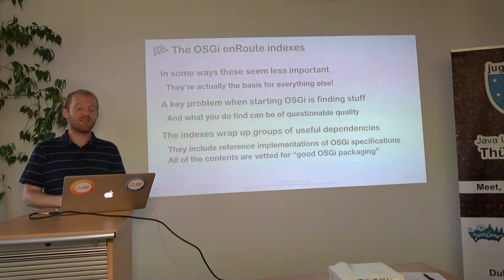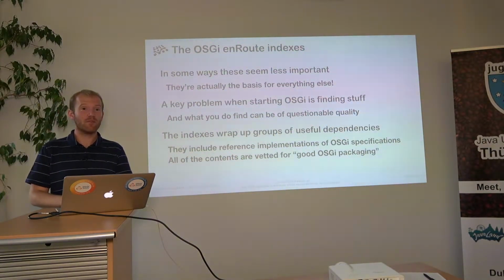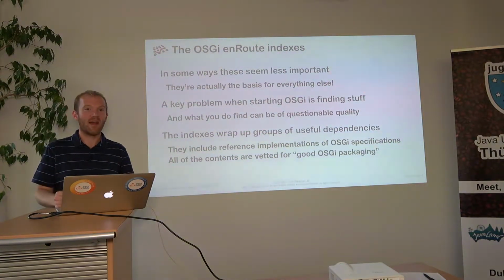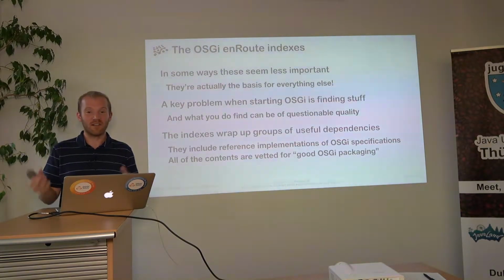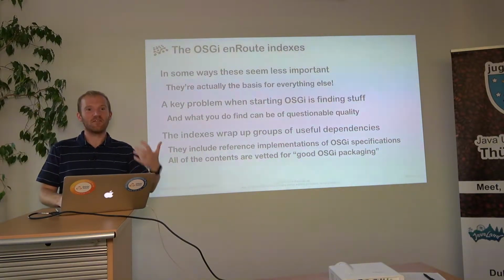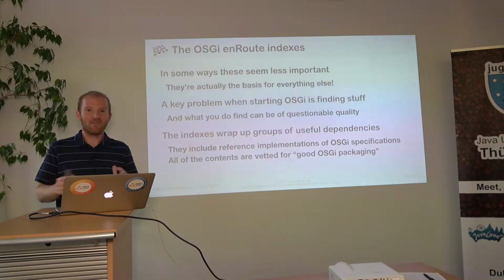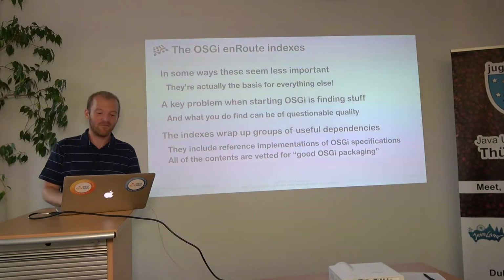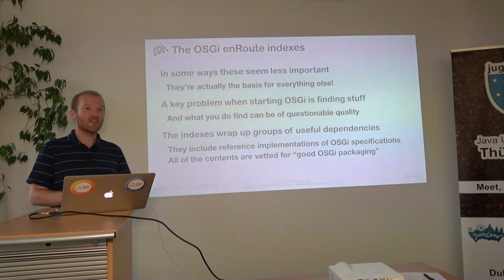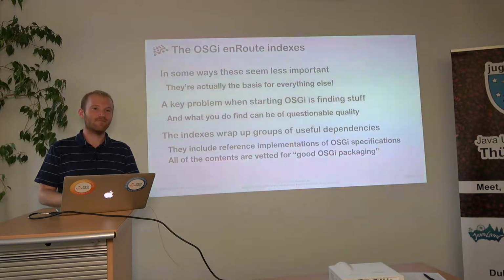Then these indexes. Turns out one of the hardest problems people have had over the years is actually finding stuff that works in OSGi, things that have good quality metadata. So these indexes provide you a nice start in finding how you can get implementations of various specs and useful commonly used dependencies all in one place that you can just start using and get going with. It may not give you everything you need, but it's going to get you a very long way before you have to start scratching your head. We also keep an eye out and try to only choose the ones that have been done well.